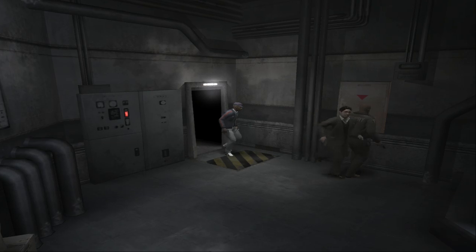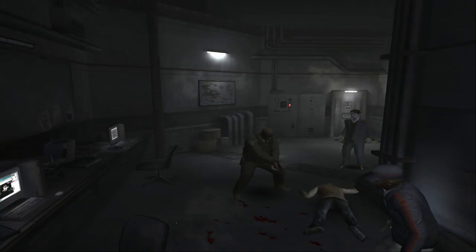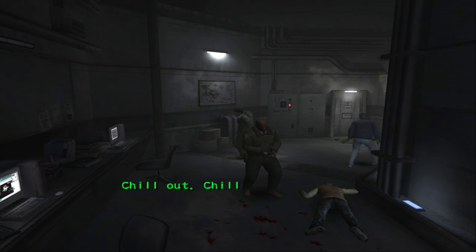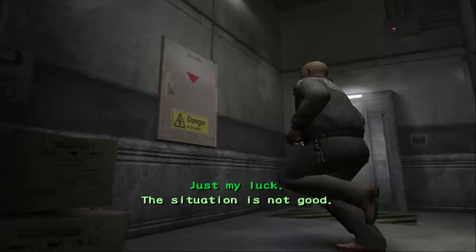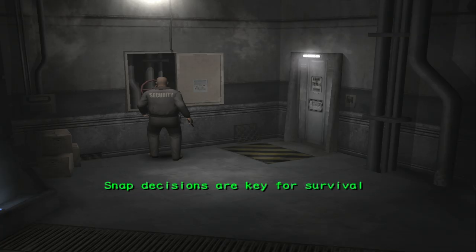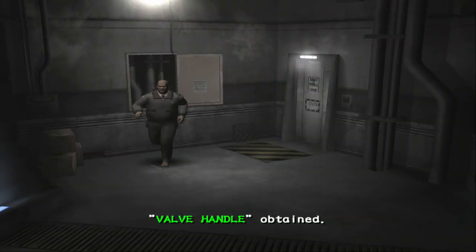All right, so let's unlock this panel. Nothing. No way. Let's just try to stay calm. Hi! I need your help. What happened? There's a hole to insert something. Ah, here we go. Valve handle. So I don't know if I need the wrench now. I don't think I do. So yeah, I'm gonna drop it.